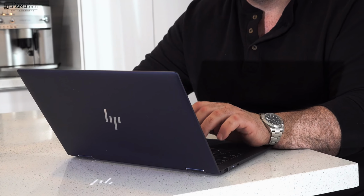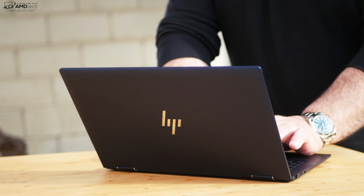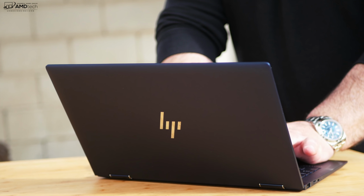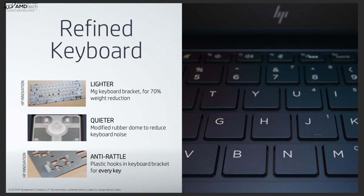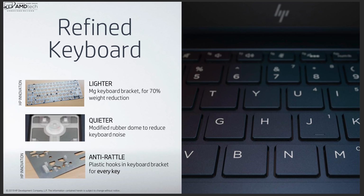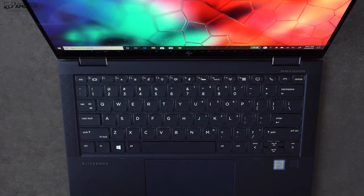Now let's talk about the keyboard. I'm a big fan. I think it has pretty good tactile feedback. It doesn't feel like your fingers are going to bottom out. Pretty good key travel as well, considering how thin and light this design is. And it's a quieter keyboard with less rattle. And it has a multi-stage backlight that allows you to get work done in a dark room or a dimly lit environment.